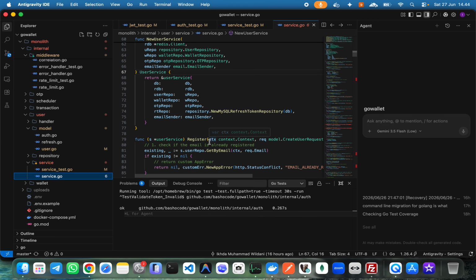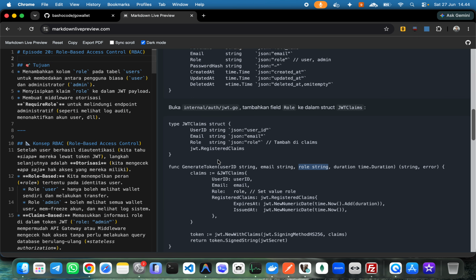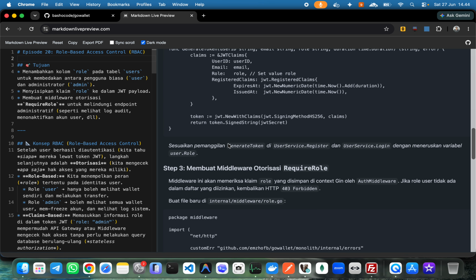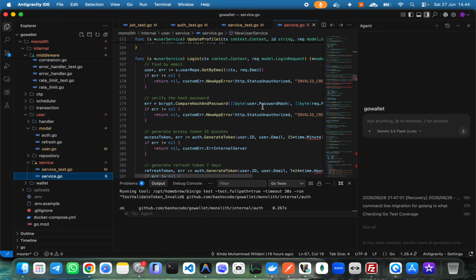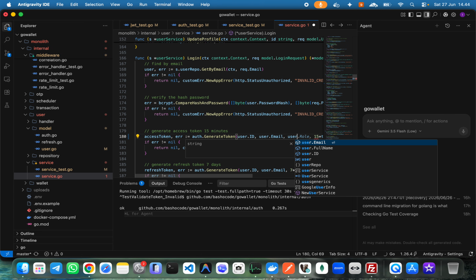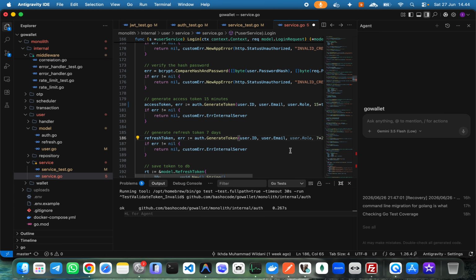And the service one we create, do we have the service here? Wait, we need to fix this first. And the login, user.role, and this also user.role.